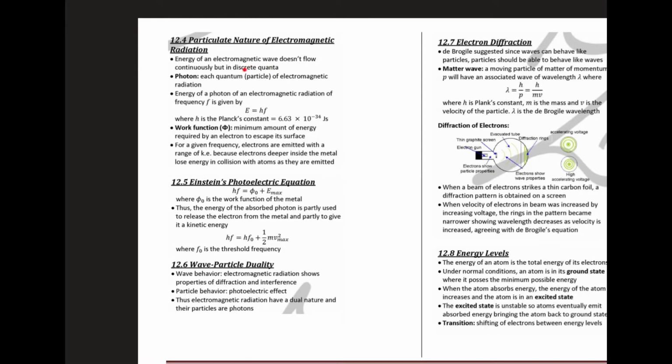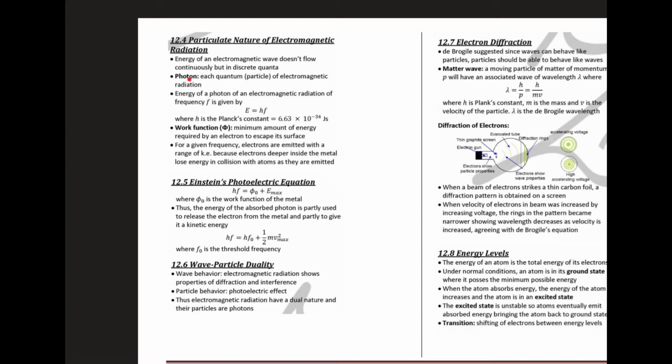That is some particular value only. We call it discrete quanta, so it is not continuous. Continuous is like the energy of the wave having all kinds of values, any value from 0 until 1000, for example. If they can take all kinds of values, we call it continuous. So it is not continuous, it is the discrete case. It takes fixed values of energy. So they are trying to say that: just fixed values.